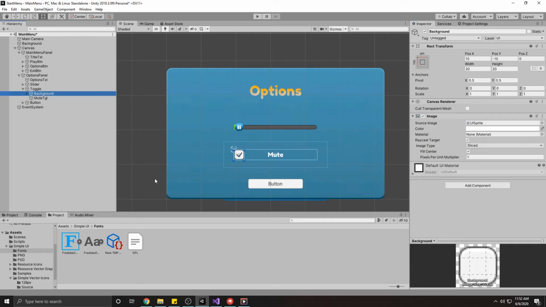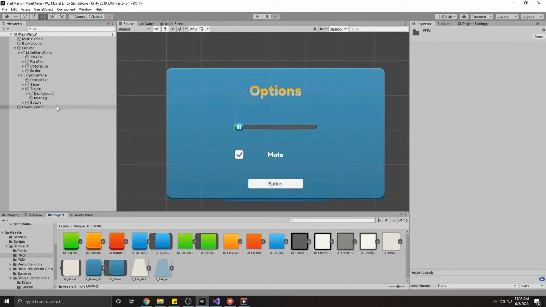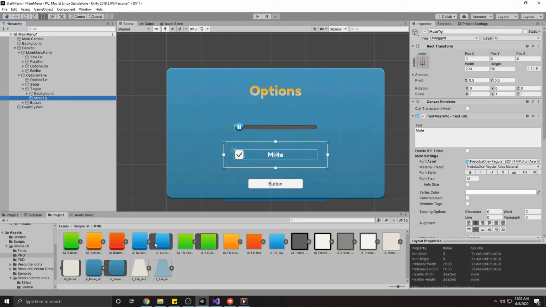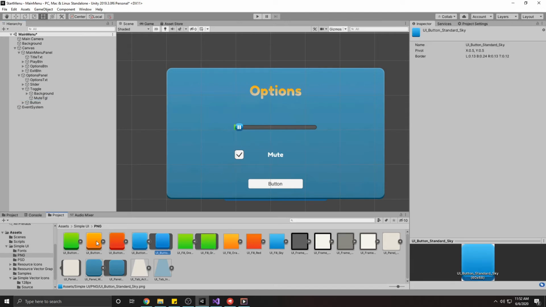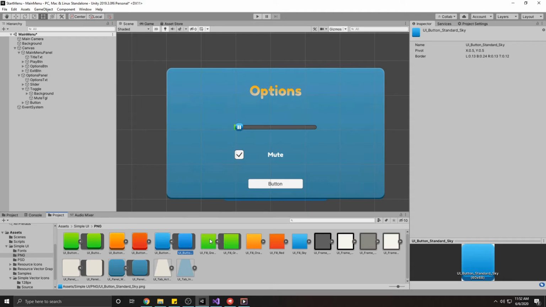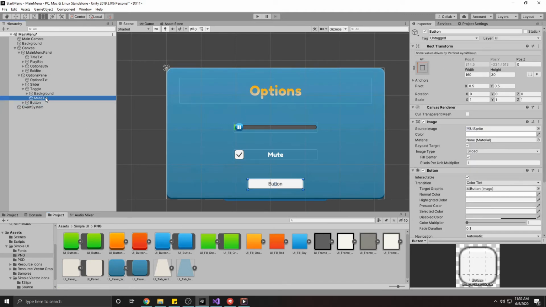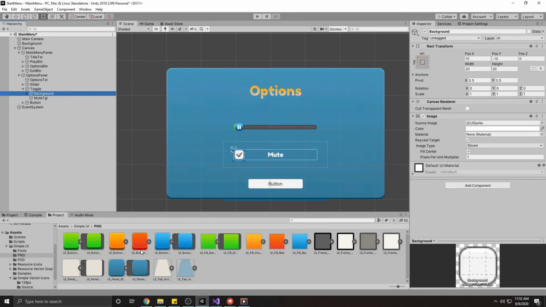For the background, we're going to change this to one of our Simple UI background colors under the PNG. So go to here, go to the toggle background, and set it to this green probably.